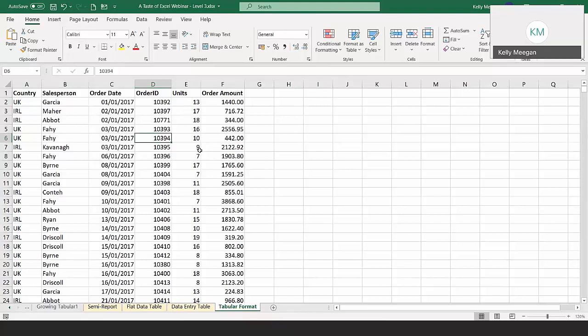So guys, I hope that all makes sense, that it's so important to set up your structure. If your structure is not correct, you are going to be fighting Excel constantly. It is programmed and designed to work in a particular way, and once you know what it needs, everything starts to become easy.